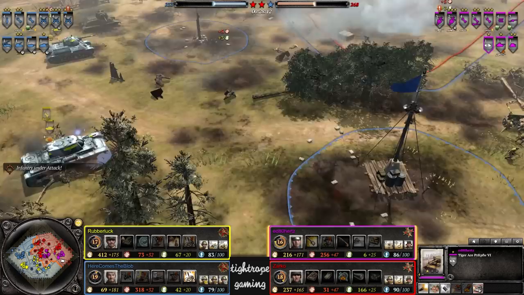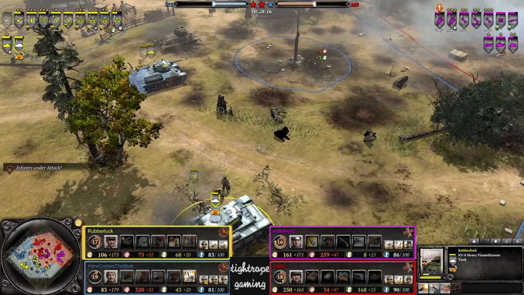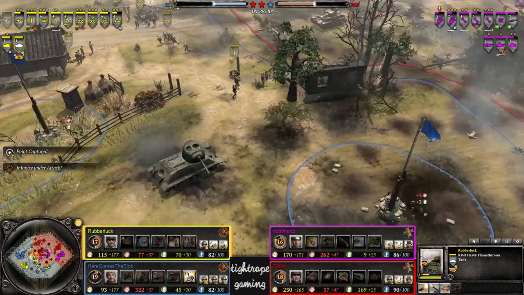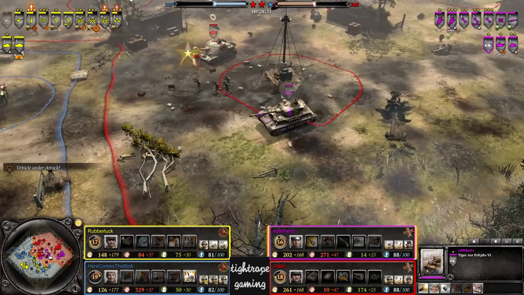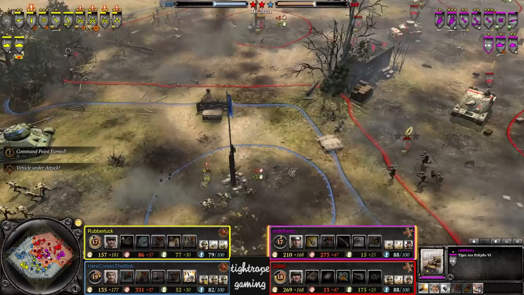Especially Rubberluck having gone for that KV-8 instead of an EC85. KV-8, you know, can switch over to the 45mm gun. Does it right against medium tanks, but not against something as sturdy as the Tiger Ace. A second anti-tank gun, though, so should help things out a bit.